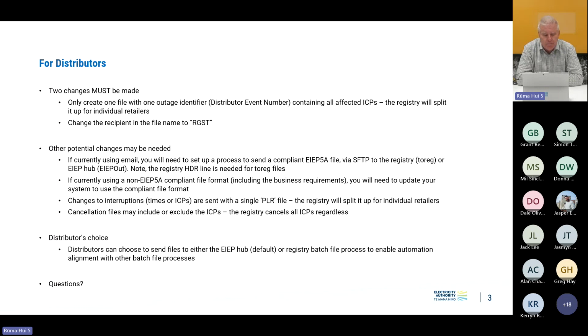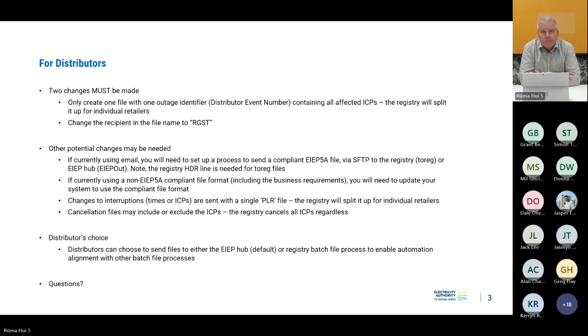It'll pick that file up and it will do two things with it. The registry will enter the planned outage information against that ICP, so it will display against the ICP, and it will send files to each of the retailers that have ownership of the ICPs in the outage. So the registry does that for you. There's some other things you may want to do.